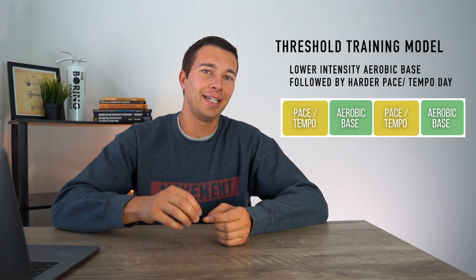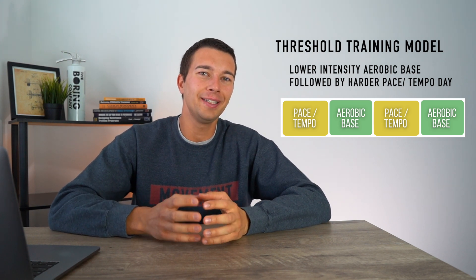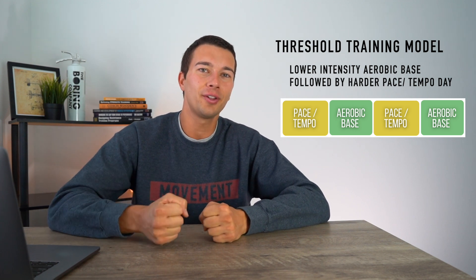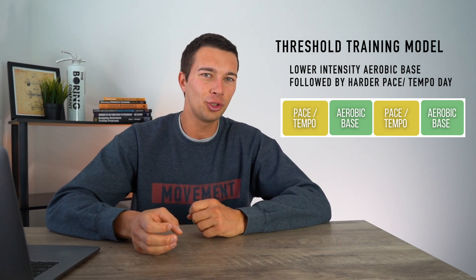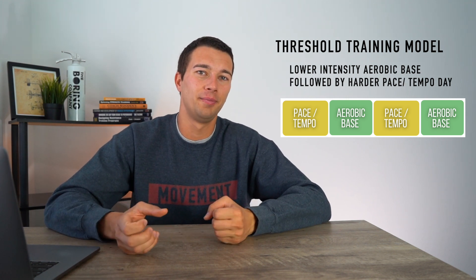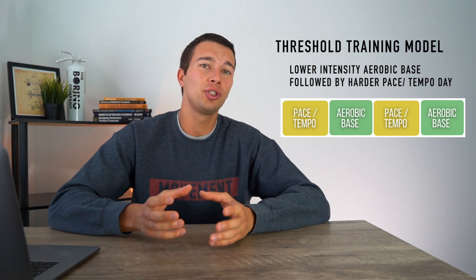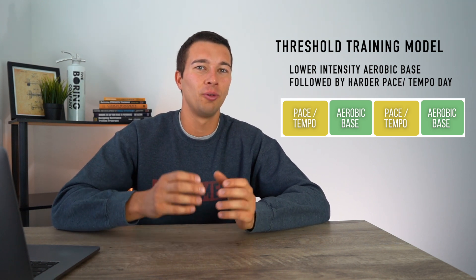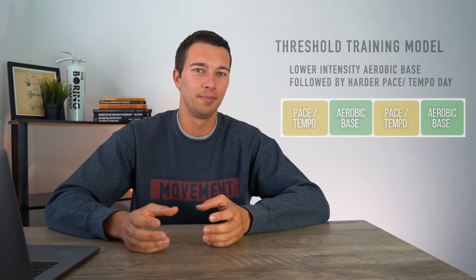That's just one example of what a threshold type workout might look like. It's generally moderate intensity and pretty close to the lactate threshold. Threshold type running is pretty popular because it feels hard — it feels like you're getting a really good run because you're going out there, pushing close to your lactate threshold, pushing your race pace, and overall you get home and you feel like you got a good run in. Some recreational runners even go so far as to only do threshold runs, where every run they're just going out for 30 to 40 minutes and trying to make it feel like a hard run.